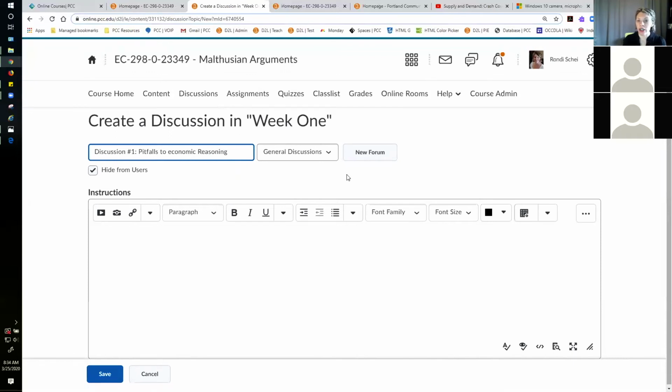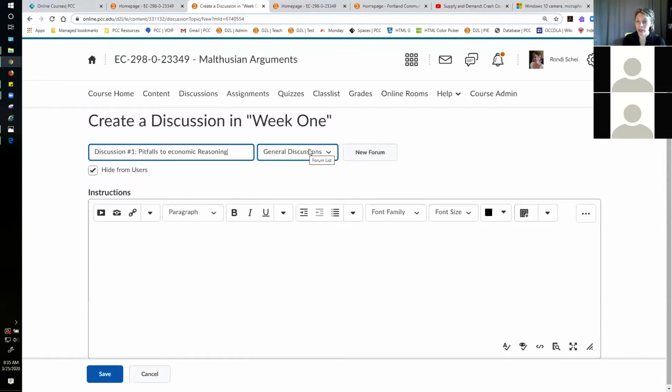And you would want to make sure your topic is in a forum. So if you're in a course that doesn't have a forum, it'll prompt you that you would need to create a new forum. All the topics have to live within a forum, but you don't need to have a forum for every topic. Many of the shells that we provided this template to have a discussion forum already created, general discussions. So you can just add your discussion topics right to the general discussions forum, and it'll just list all your topics in order. The forums kind of categorize your discussion topics, as it were.